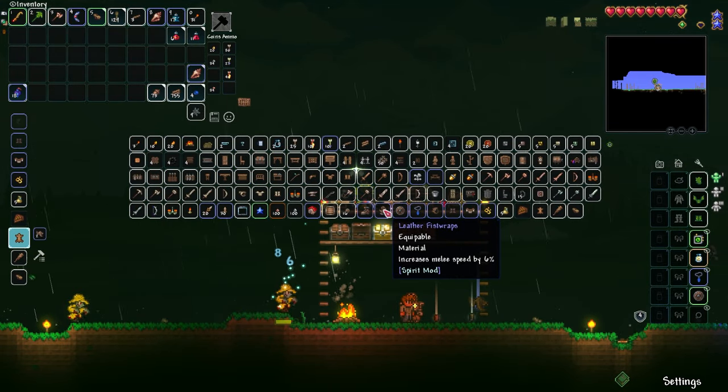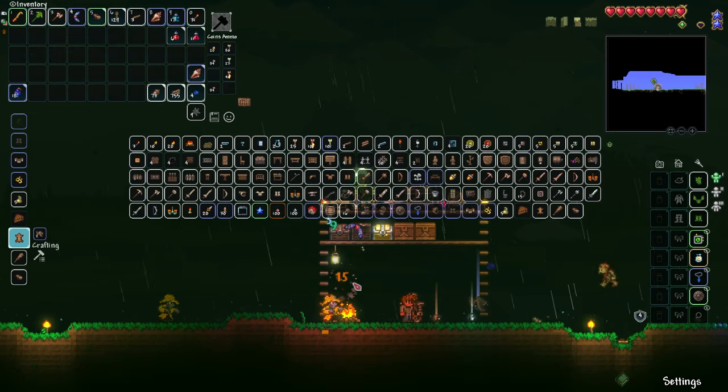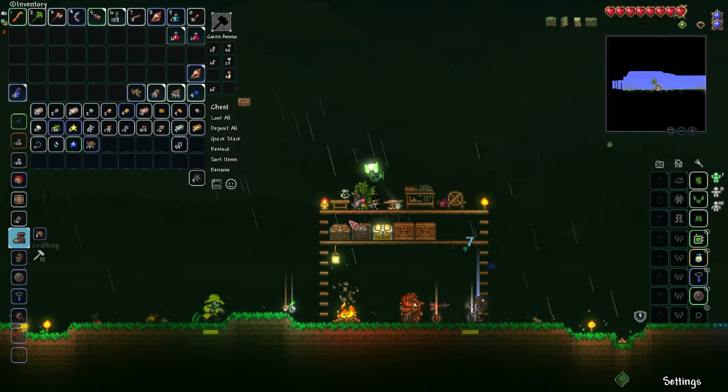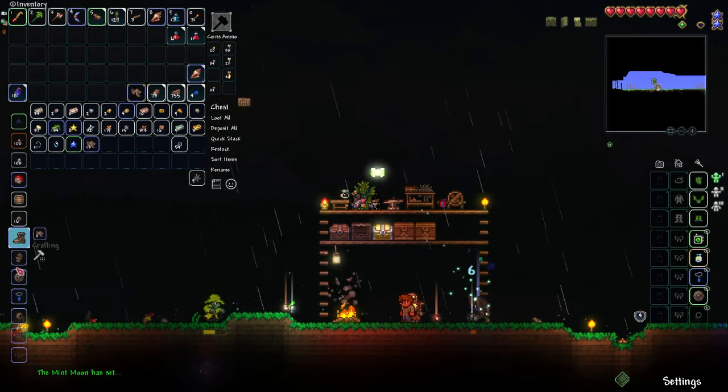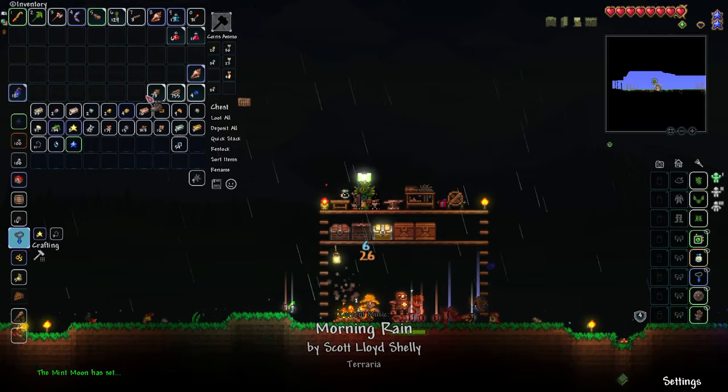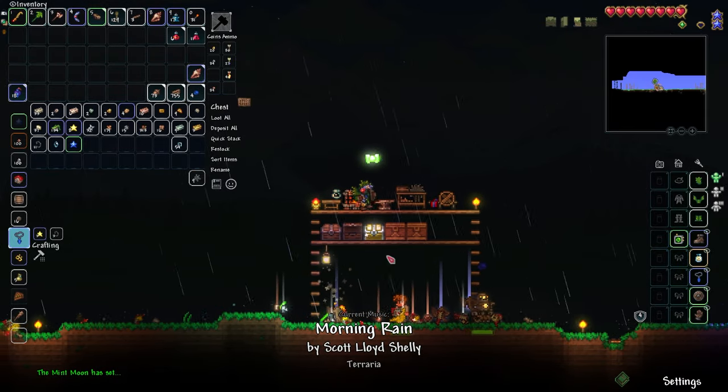What else we got going on here? Increased melee speed and leather striders. I like the sounds of that. Can I make them both? I can only make one. I'm definitely making the fist wraps first. Oh no, I can make this one too. I'll put them all on. Oh God, I have the whole leather getup.